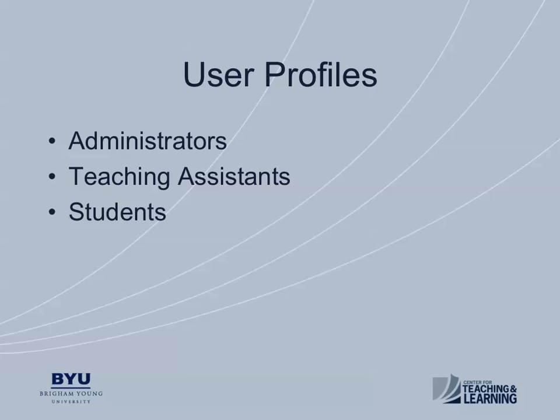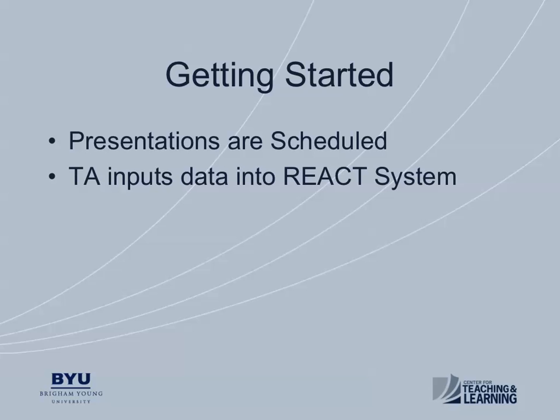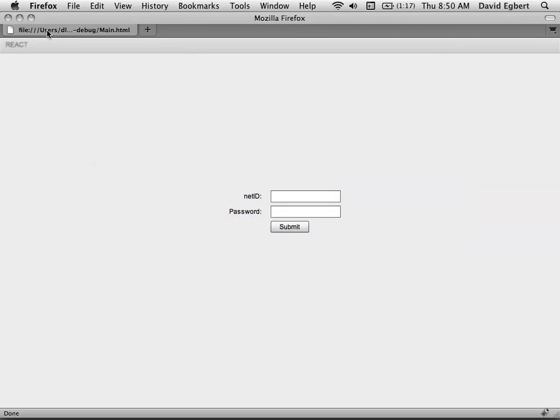So here's a general scenario of how this tool would be used. The instructor sets up a time and place where students would be giving their presentations. At the Marriott School, each student is required to have a laptop, so students would be required to bring their own laptops with them to these presentations. Teaching assistants can then enter names and times of each presentation into the system previously or at the time of the presentation. When the presenter is ready, students can log into the React system and select the session to be rated.